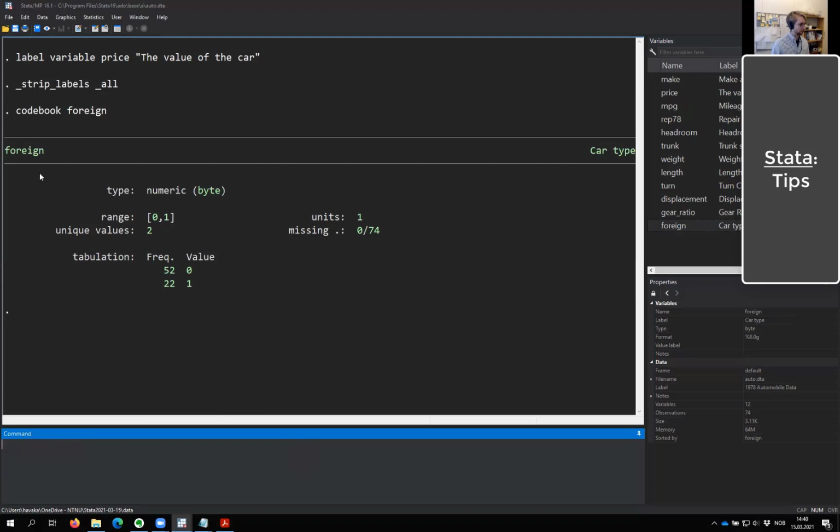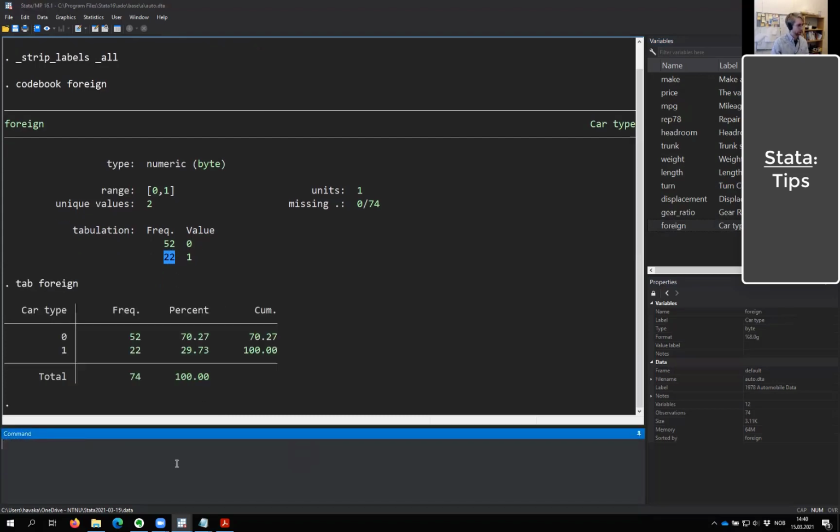Yeah, so this variable here is coded as 0 and 1. And I believe that 1 is a... all right, don't we see it like this? No, I believe that the 0 is, yeah, of course. 0 is domestic and 1 is foreign.